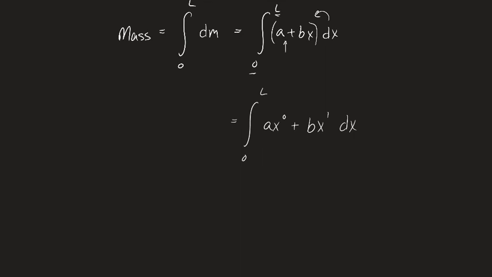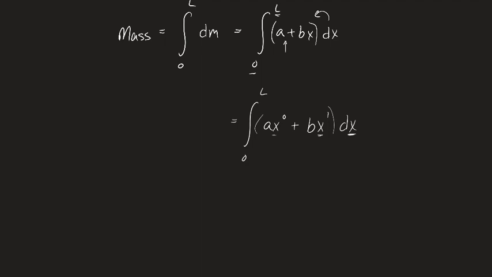I'm doing way more than I would do if I was just looking at it myself, but I want to make sure that you realize that when you're finding the antiderivative of a polynomial, it's a formula. We know that's a polynomial because we're adding things together that have x in them. And I put the x's in here to remind us that it's x that's important. A is just a constant. So the a is like any number out front. It wouldn't be a part of this. I can pull it out in front of the integral if you like. But because I'm doing it as one function, I really can't pull it out in front of the integral.